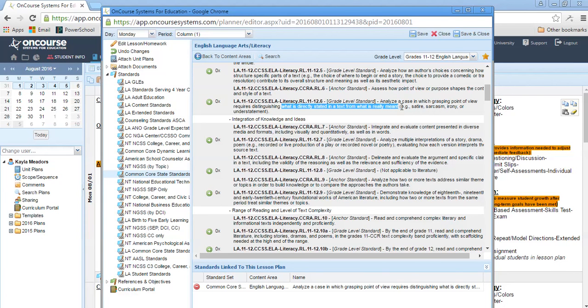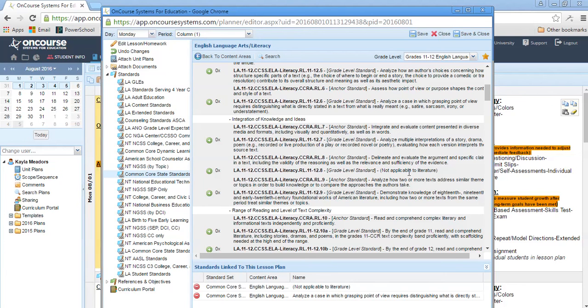If that's what we're going to work on, if we're reading a piece of satire, maybe trying to pick up on sarcasm in a piece, looking at the development of irony, or the use of the author's understatement, for instance. I'd say, oh, I'm using this, and here it is. It appears right down here. I'm also, oops, that's not applicable to literature, so I want to get rid of that one. Not applicable to literature. I'm going to minimize that.